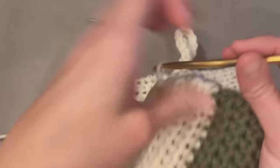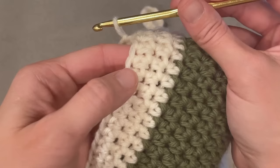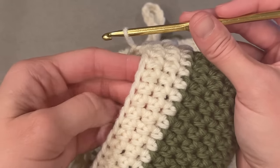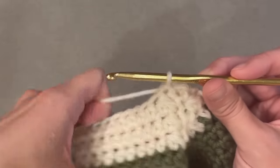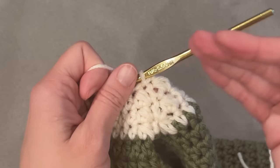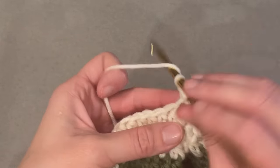So we are now on round, so that's one, two, three. We're now on round four. Go ahead and repeat this process through the end of round seven of the heel, and I will meet you at the end of round seven to show you what we do next.